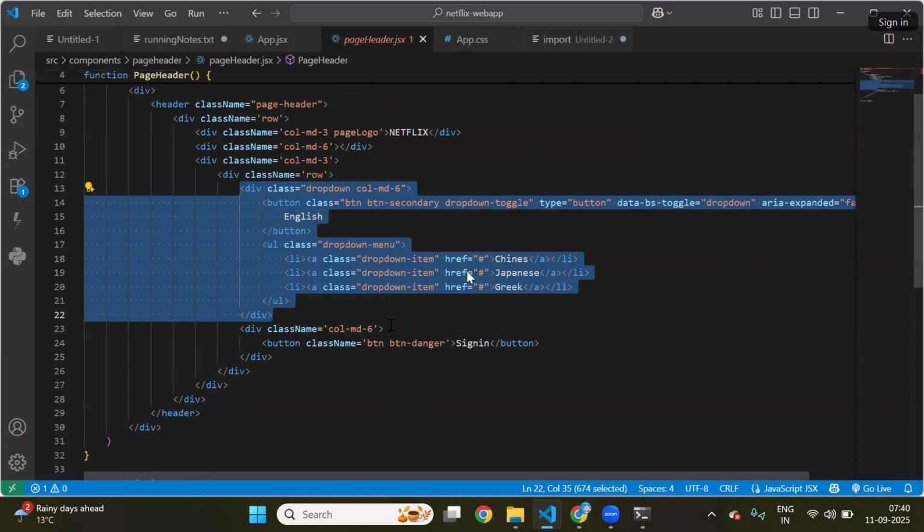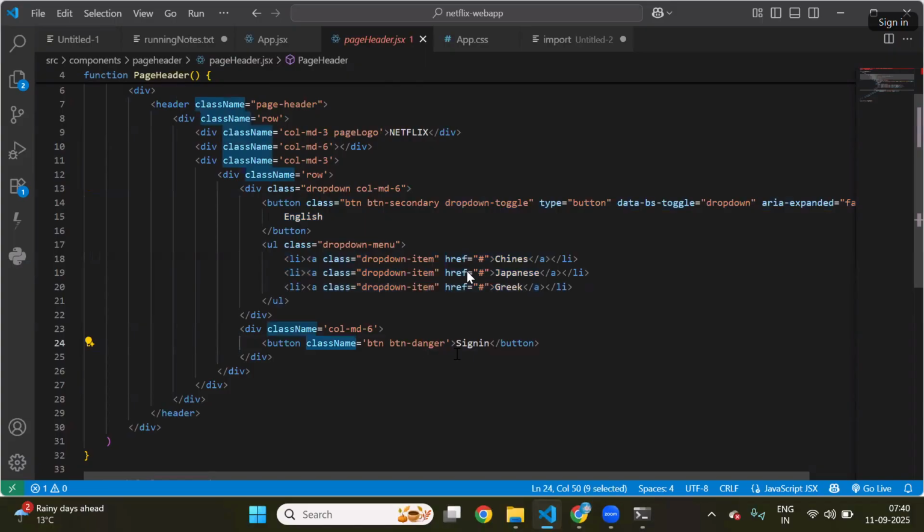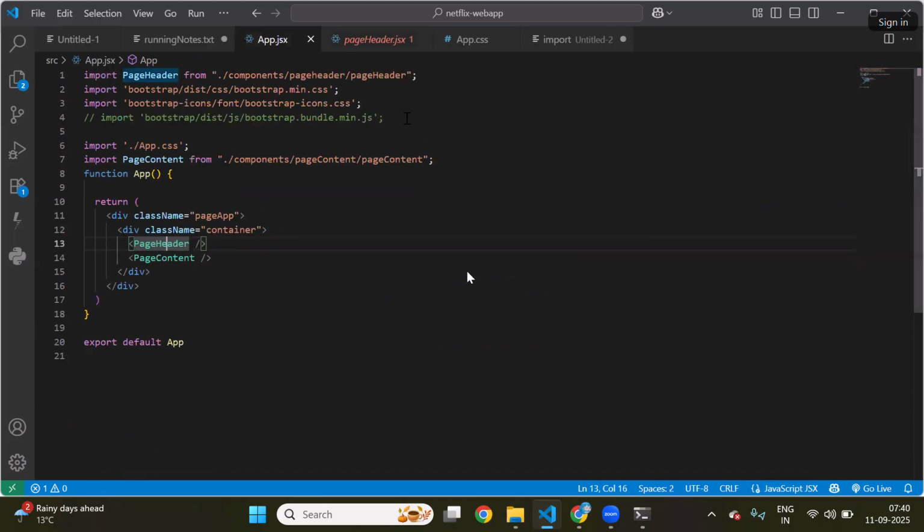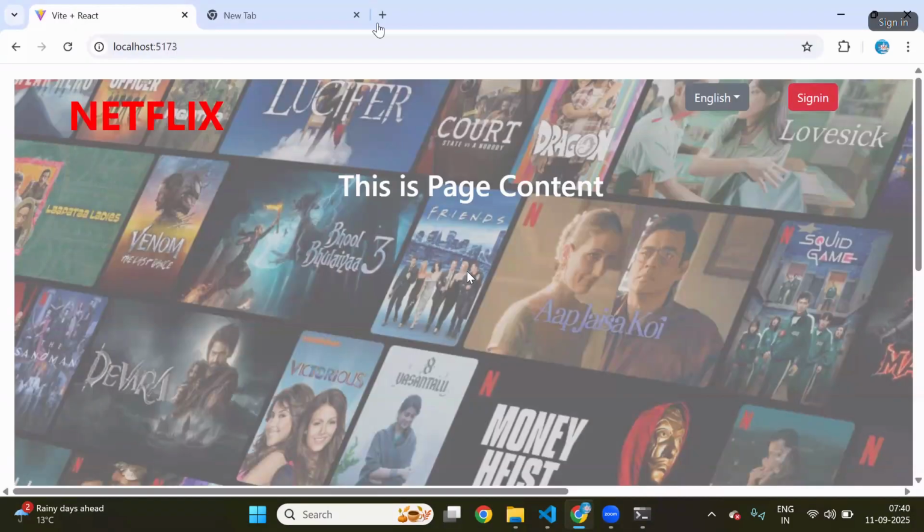Now, when I'm creating the dropdown using Bootstrap, obviously functionality also has to be added. If it is like a simple button, you see here I'm using this button. In order to add this, I don't need to include the Bootstrap functionality, isn't it? Only for adding the look and feel, just having the CSS will be more than enough. But if we have to include the functionality, then we need to include the bootstrap bundle.min.js. That will be injecting the functionality also. You see, earlier it was not working with the dropdown, but now if I click on this, it started working. What needs to be done on click of this, we'll see later.